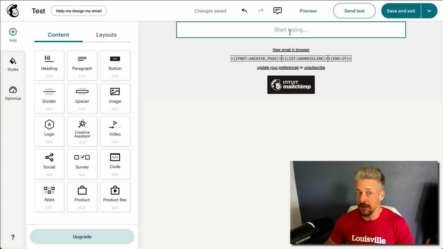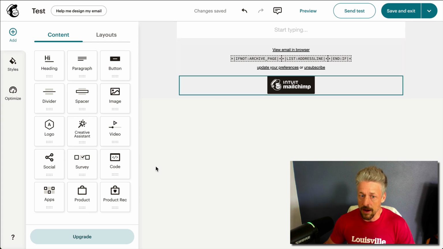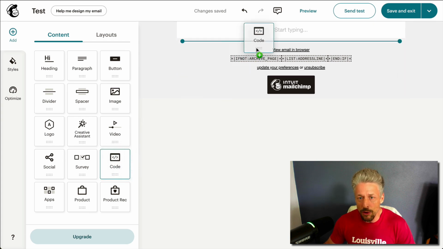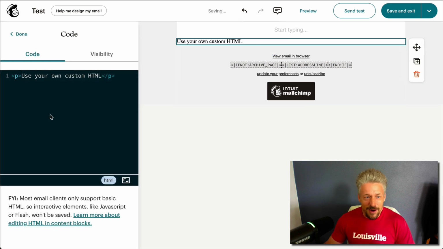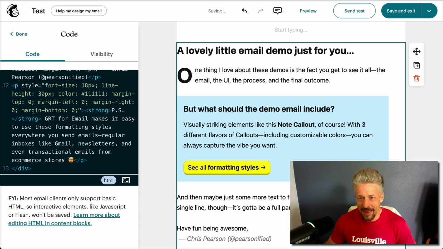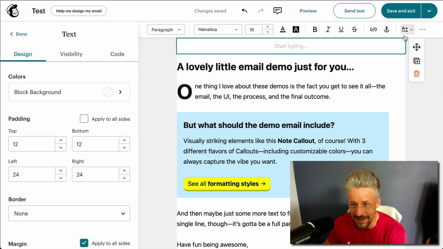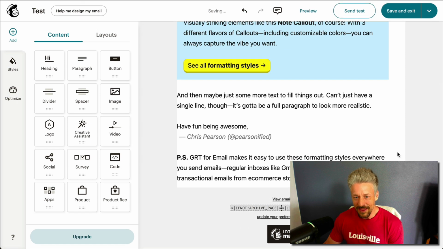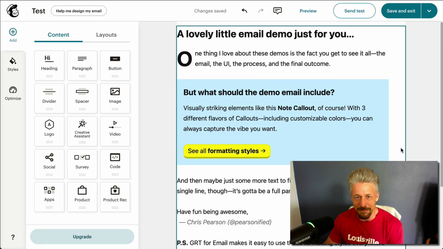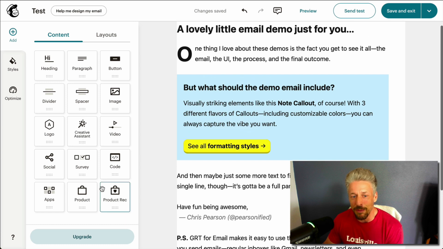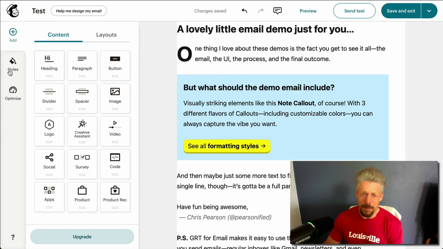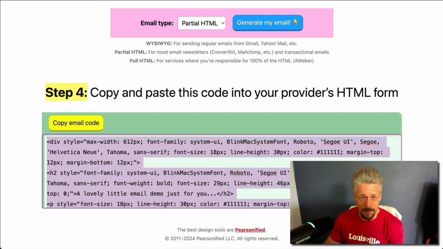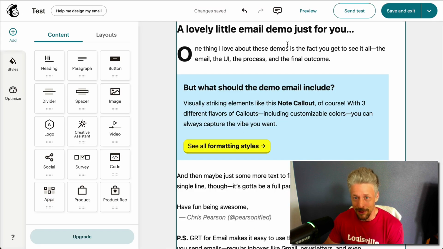But we can't just start typing because if we paste in that email, it's not going to look right. What we have to do is deploy their code block. And now here in the custom HTML, we can paste our email. Okay, there it is. And now, it's so crazy, right? But there it is. Now the email appears. It's just got this text box up here. We're not going to use it. We'll delete it. So now here is our email, stuck inside this Mailchimp template. So that's how you do it. You have to deploy a little code block, paste in the email content that you copied from the GRT email editor, and then boom, it will appear in here.